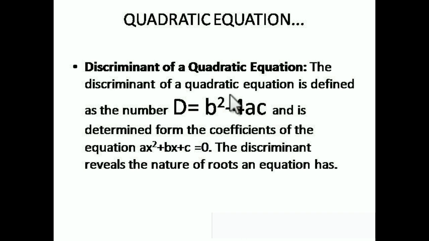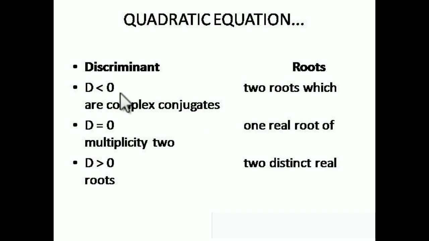By knowing just the value of the discriminant, many conclusions can be drawn. Let's see what they are. If the discriminant is less than 0, then the roots are complex. Please note this very important point, which is going to be asked in many exams. If the roots are complex, they must be in conjugate form, because if one root is complex, the other root must be its conjugate. So if we know one root, we automatically know the other.